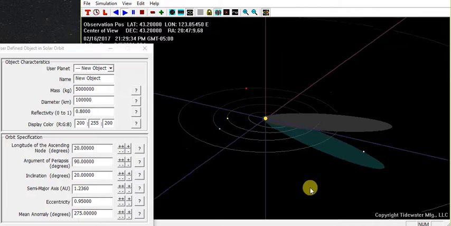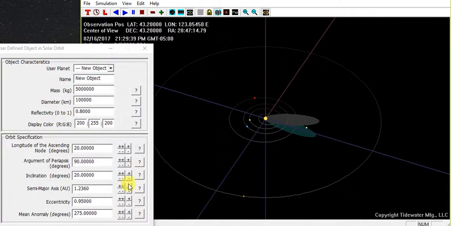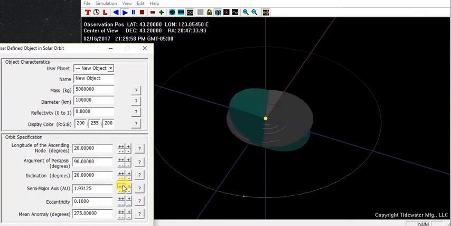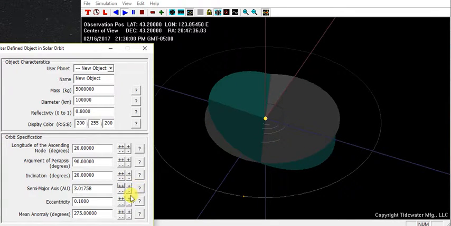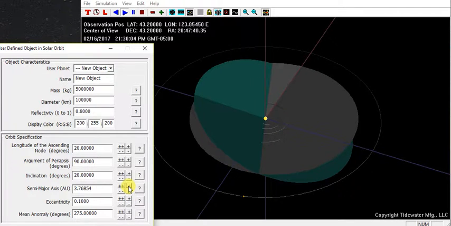But before we do that, I'm going to suggest that we adjust our orbit. We make it pretty round. So let's set the eccentricity at about 0.1. So that's a pretty round orbit. And let's put it out here between Jupiter and Mars in size. So let's increase the semi-major axis until it gets big enough to basically be out, between those two.